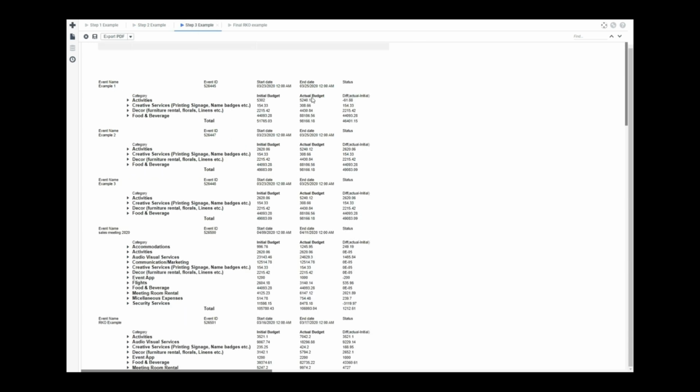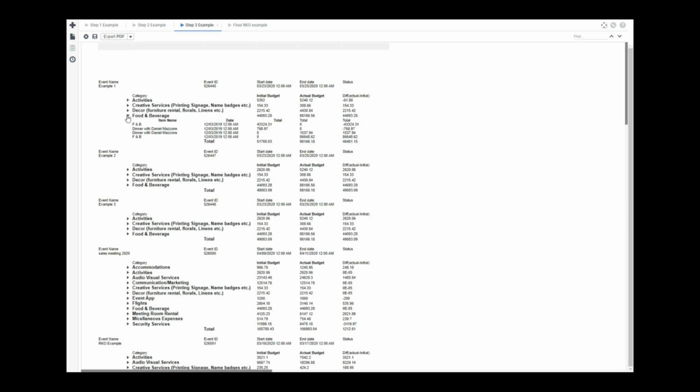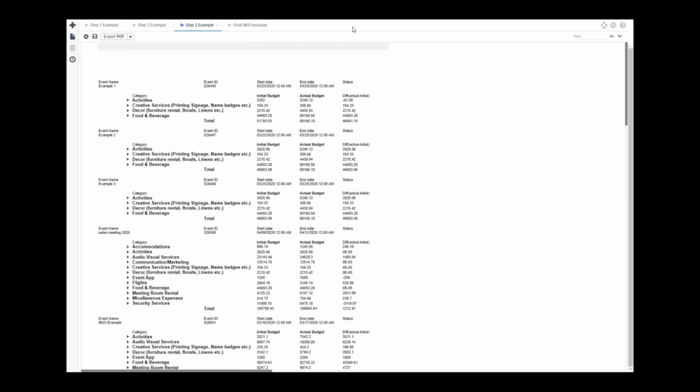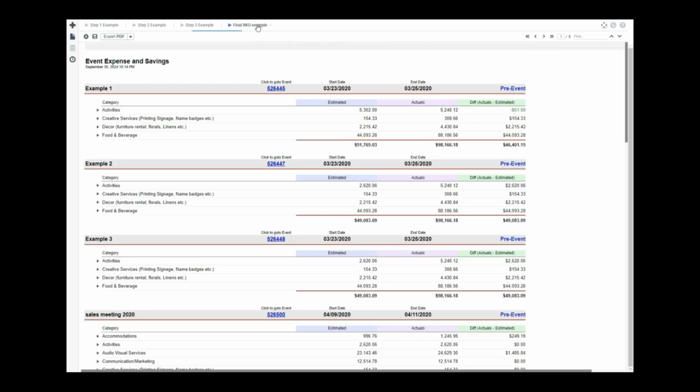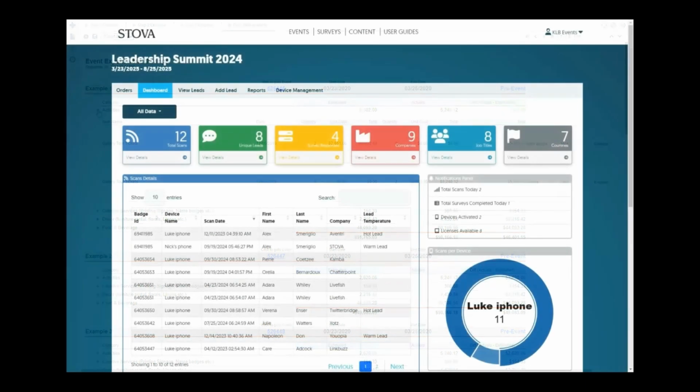Now we've taken that one step further and actually built in some calculations here as well, where it's taking all of those different line items that we have as part of this data and breaking it up into different buckets. So now it's looking at it as a part of an initial budget, an actual budget, and then a differential associated with that. And then finally, taking that raw data and making it actually visual and actionable. So now I see that same data in a much more ingestible fashion, if you will, and that allows me to customize the look and feel of that data and all of the formatting of it.